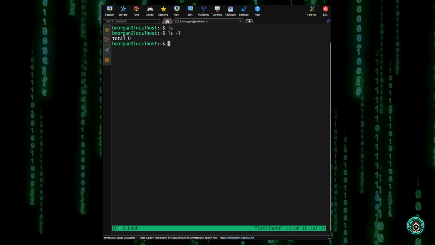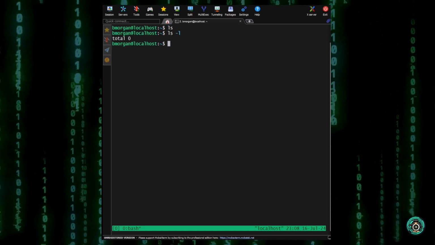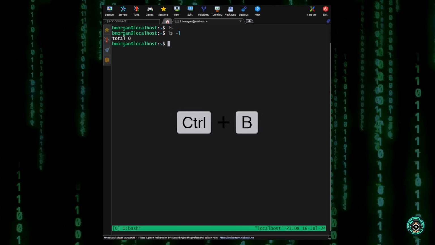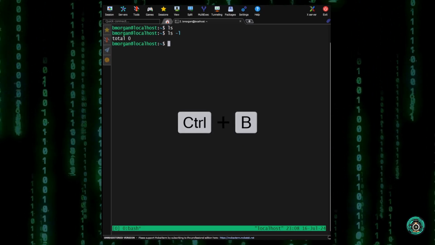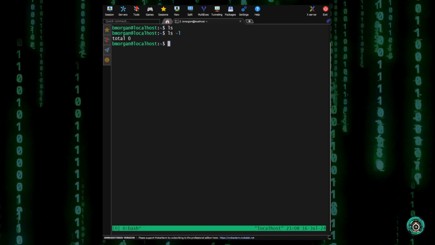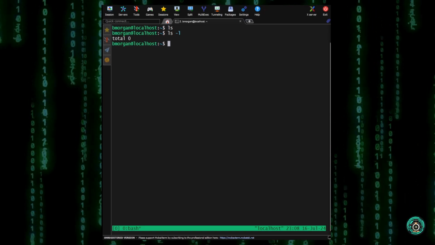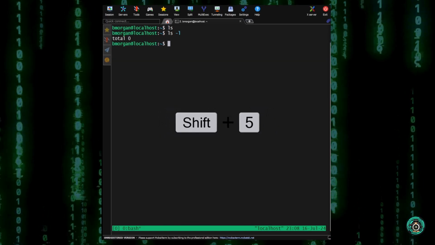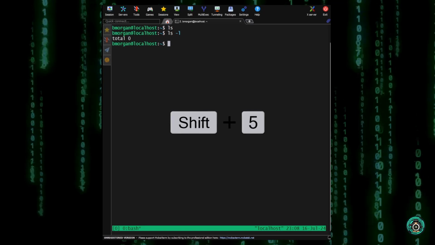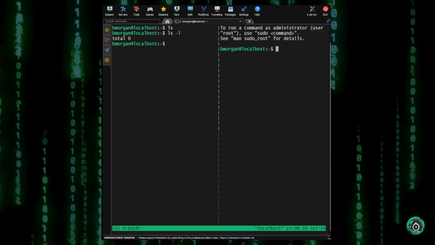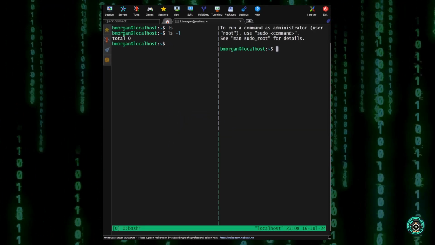To send the prefix key by default, you hold the control key and then press the B button at the same time, and then let go of those. And then you give tmux an instruction. So what I'll have you do right now is type the percent symbol. So hold down the shift key and then press 5. And as you can see, that split the window. It split it down the middle. We created a vertical split.